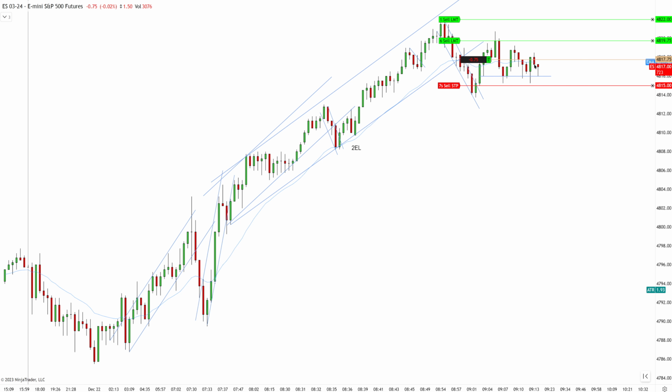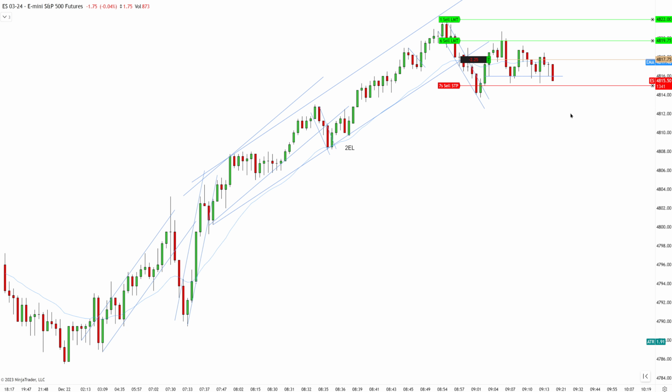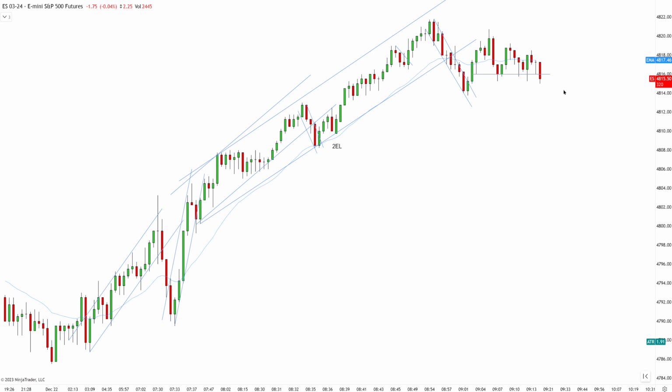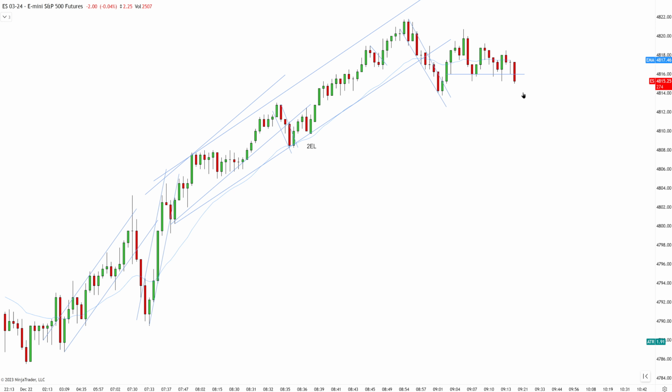But as you can see, it is a little bit more congested. So I'm definitely aware that I'm taking a risk here, but sometimes you have to take a more aggressive setup. Let's see if we can get the scalp here. There's a chance that the downtrend will still retest the new extreme, and it looks like our aggressive setup will stop us out here, but it's okay. You cannot get it right every single time, and we got stopped out here. It looks like the downtrend truly wants to get the new extreme.